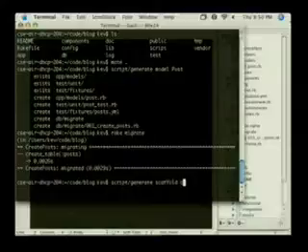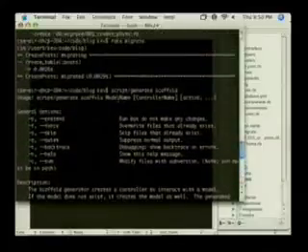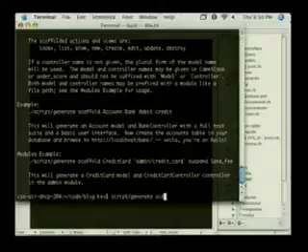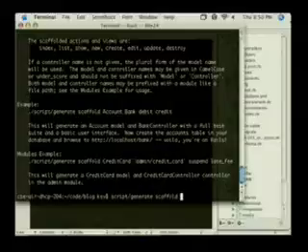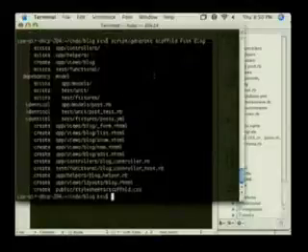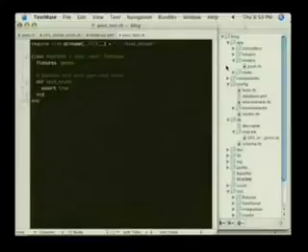So we're going to do this as the blog. Actually, I don't remember the usage, so we'll take a look. It goes model name and then controller name. We want to use the post model, but I want to call it the blog. So we're going to use post and blog controller. And as you can see, it generates all this for us. Now, as I said, you don't generally do this in Rails for most things, but since we're jump starting everything, we're going to go ahead and do that.